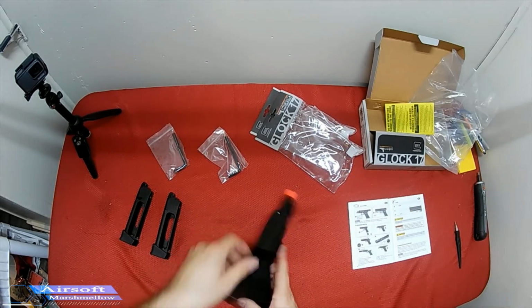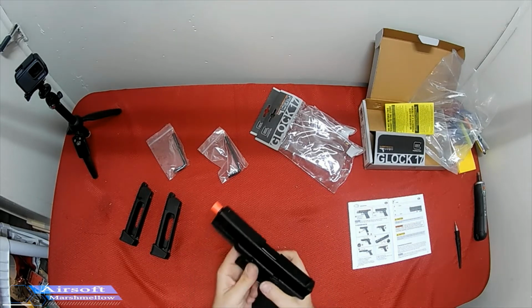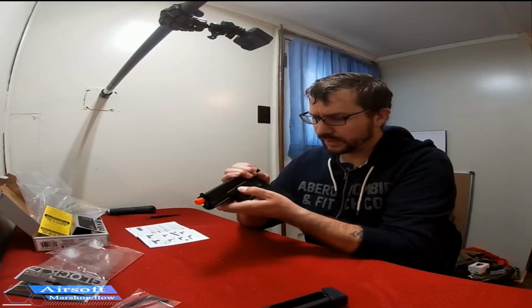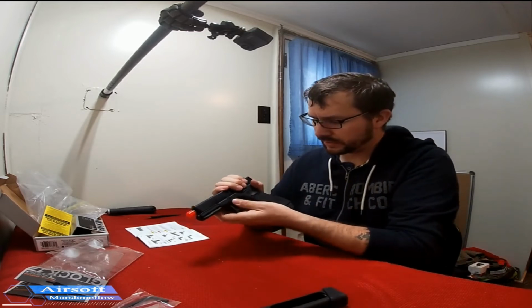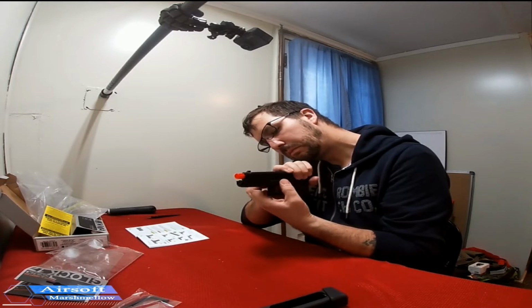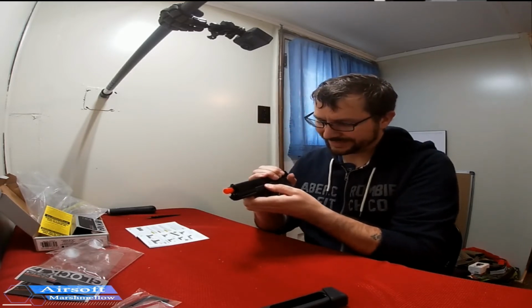I wonder if this comes out just like a typical Glock pistol does. It looks like it does. You just pull back a little bit and pull these pins down. There are two pins, one right here and one right here. They're kind of like a little set, so you pull it back just a little bit, pull them both down, and then it'll slide right forward.